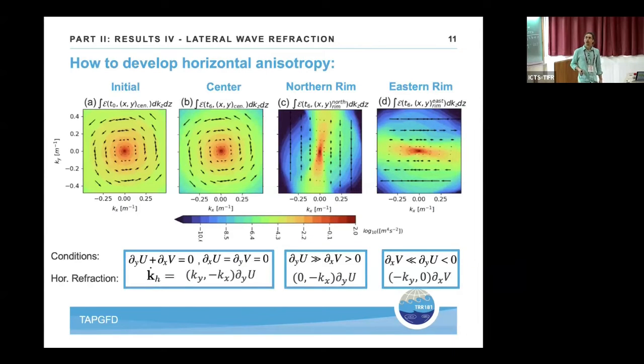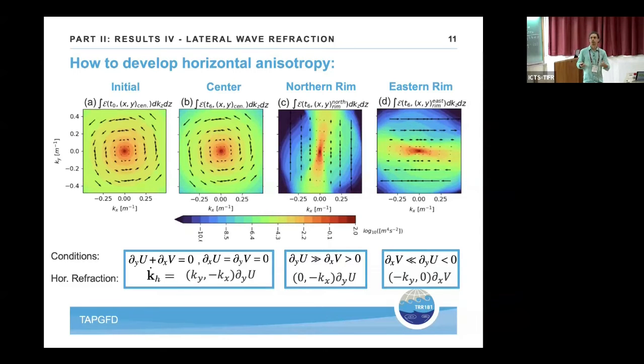Now I mentioned that we have to develop horizontal anisotropy so that we can have some lateral wave mean flow interaction. And I'll try to explain this with the horizontal refraction. So here I'm showing the GM spectrum, integrated over KZ and Z at a specific position in X and Y. This is just at the initial time of the simulation, therefore the GM spectrum is the same everywhere across the eddy. It's just showing here the inertial peak and then the decay with -2 in phase space.